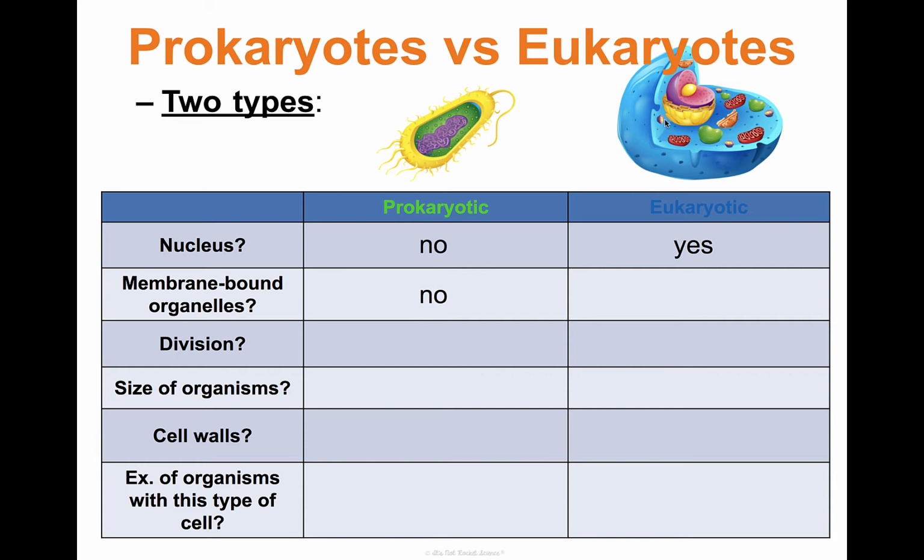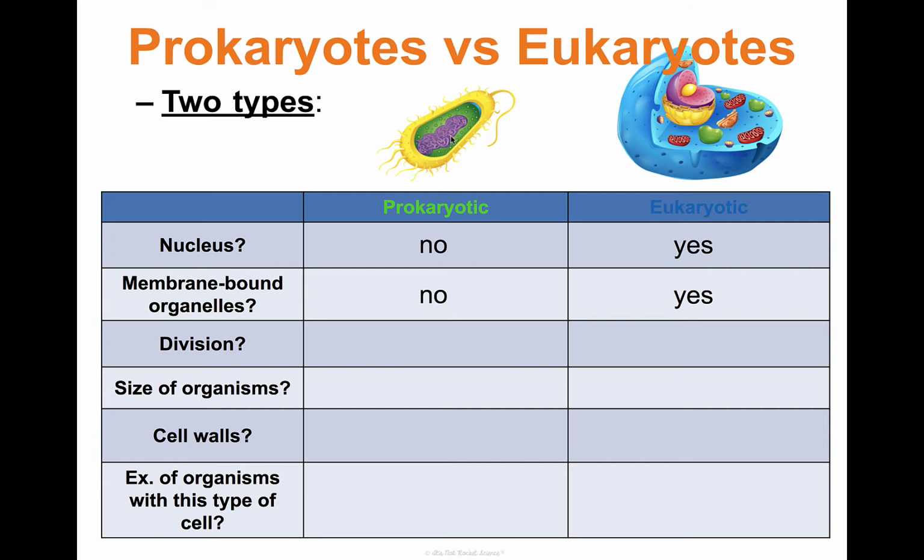That is different than plant and animal cells. They've got mitochondria, they've got the nucleus, they have lysosomes, they have Golgi bodies. All of this stuff, while it is in the cytoplasm as well, also has its own special little case or enclosure, and that is the membrane. So yes, eukaryotes do have membrane-bound organelles.